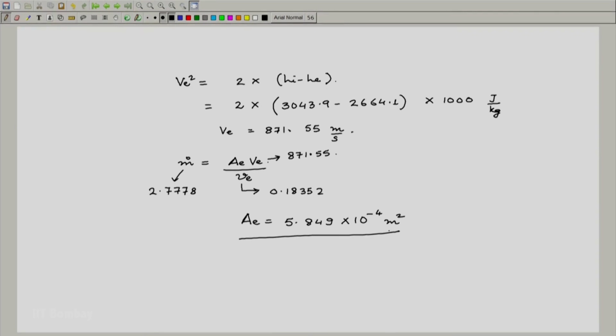So, we have made a few assumptions here, but those are reasonably logical for the nozzle. We have assumed it is adiabatic, there is no change in inlet and exit heights, and the inlet velocity is 0. Of course, we first figured out whether the problem as given was possible. We discovered it was not possible. We figured out what was the limiting state and went ahead by solving for that limiting state. So, these are the answers for the limiting state, they are not for the problem as given. We are trying to find out what the velocity at the exit is and the area at the exit is for the limiting state. Thank you.